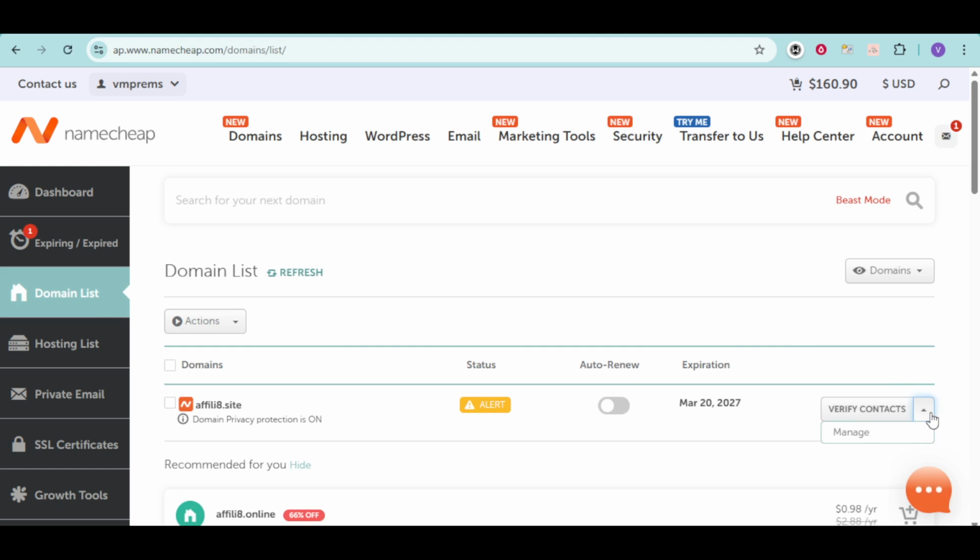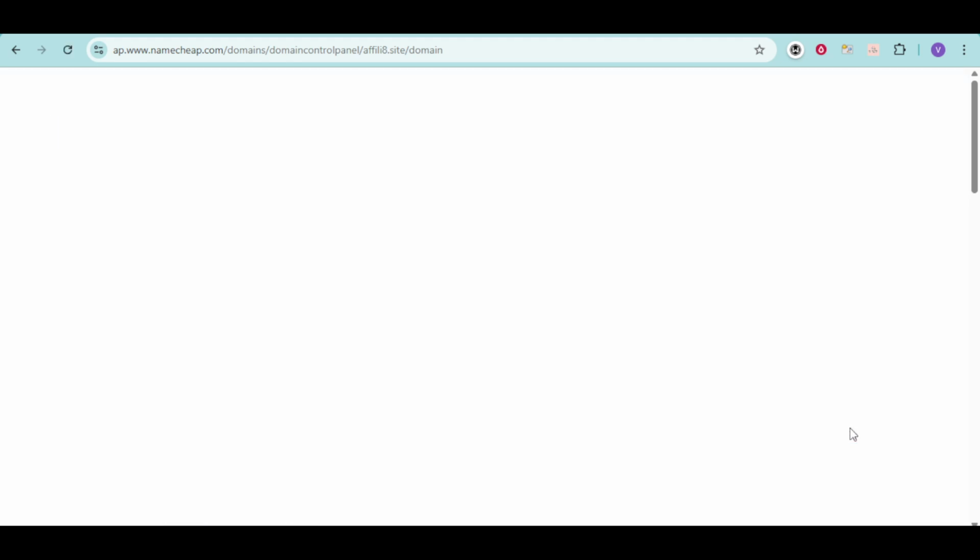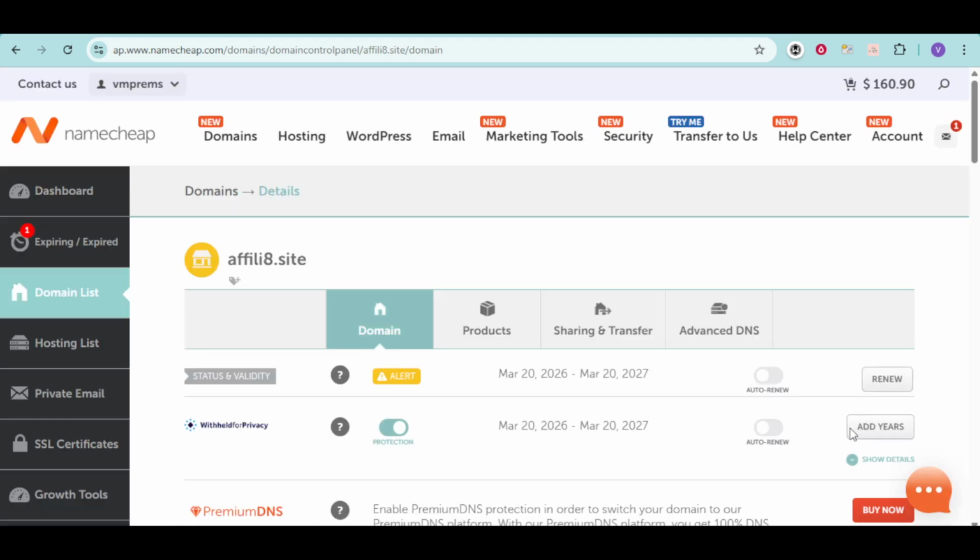To the right of that domain, you'll see a button or link labeled Manage. Click on Manage to open the settings for that specific domain. This is where you can control how the domain behaves. After you open the domain settings, you'll land on the domain tab by default. If for any reason you're on another tab, make sure you click back to the one labeled domain. This tab contains general options, including the redirect settings we need.